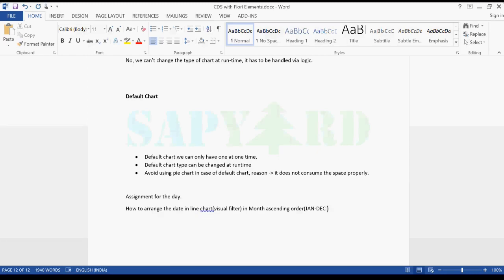This is my first requirement, guys. And the second requirement is, can we increase the width of our visual filters to avoid truncation of text? Both the questions, I need a solution for this.